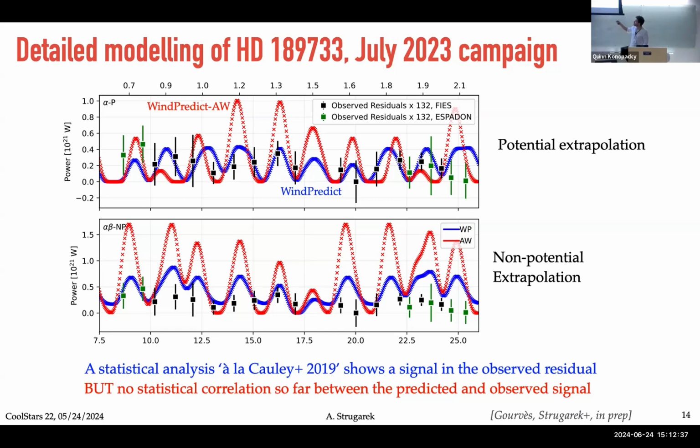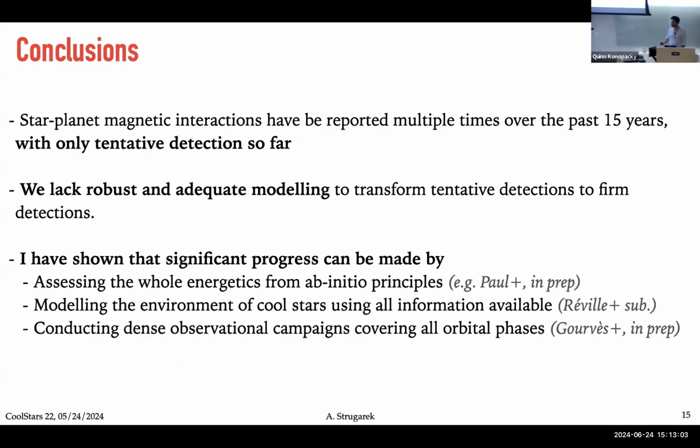We need an even much denser survey of the star to be able to confidently say this is SPI. But this is very challenging because for a period of two days, you have to take multiple points a night, plus have different telescopes on the ground pointing at it. But I think that as a community, if we want to be really serious about saying this is SPI or not, this is the kind of study we should put forward. And I'm out of time, I think, so I'll stop here and thank you very much.